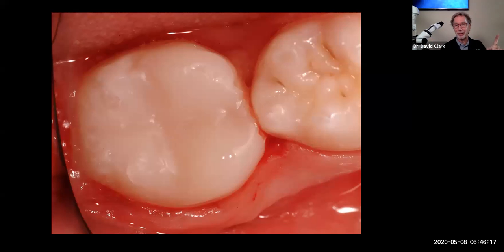I was a bad operator for a long time. I was a bad operator here. So if you're doing the proper protocol and getting a clean border and the tooth was just a mess, it was deep, there was not enough clean tooth structure on the periphery and you hit the pulp, I think I'd have a conversation with the patient and say, there's at least a 25% chance you'll need a root canal later.